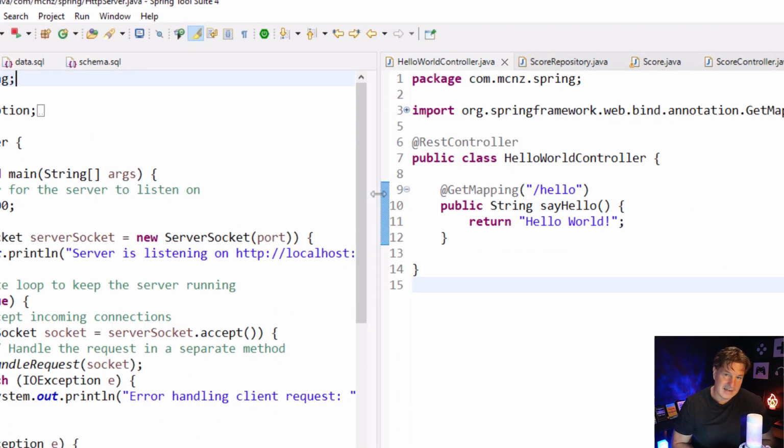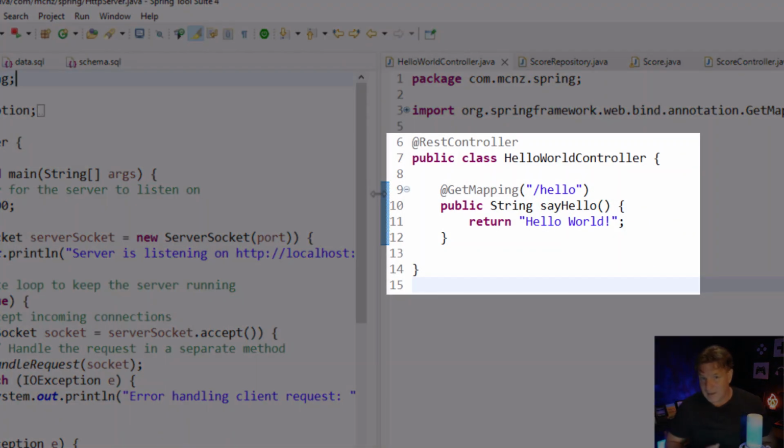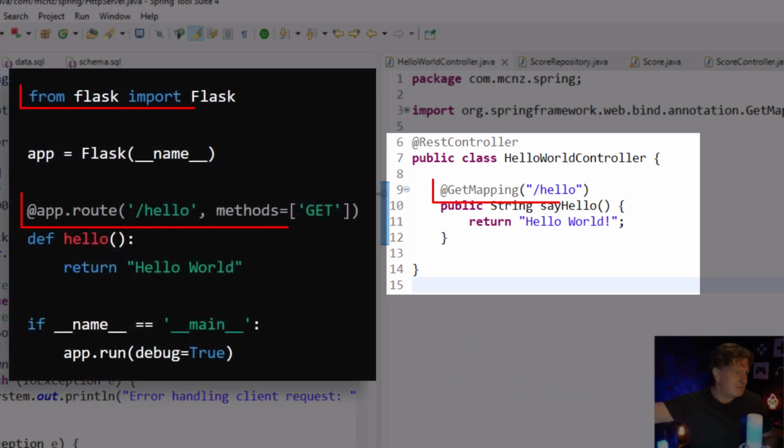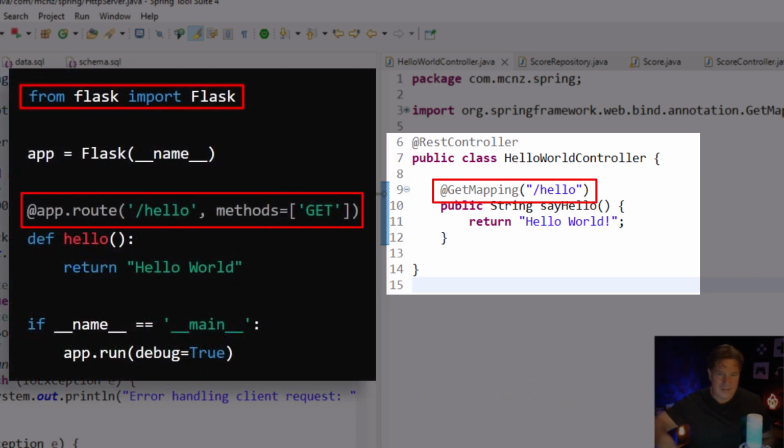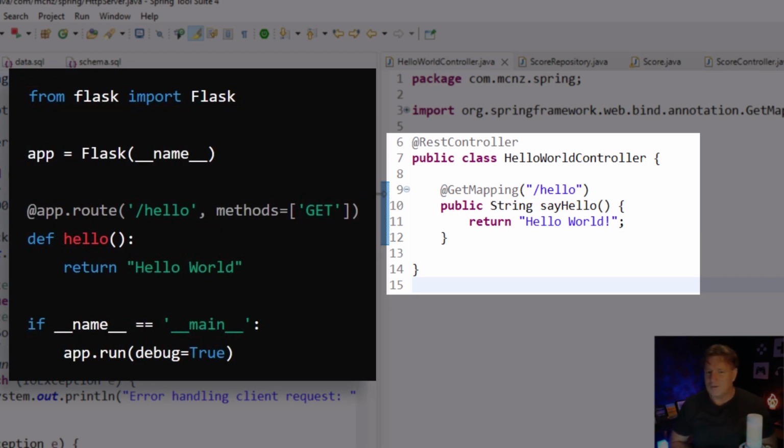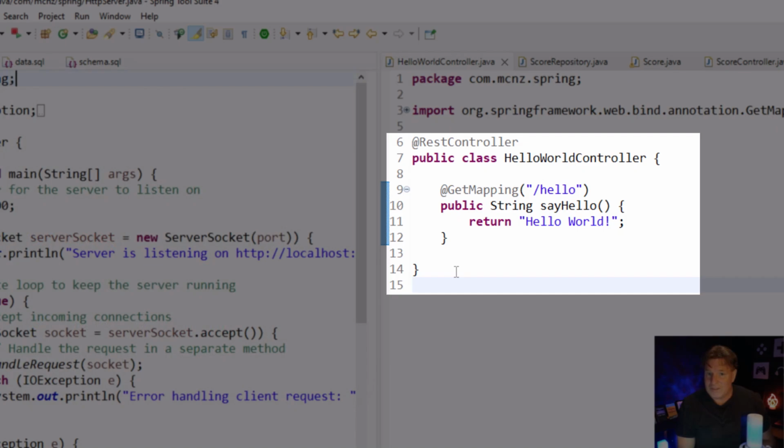Over on the right-hand side here, I've got a REST API developed using Spring Boot, the Spring Boot inversion of control framework. This code is almost identical to what you would see with Python's FastAPI or Python's Flask. So the concepts are really universal. But what you can see here is I've just written some code using Spring Boot. I've said, you know, I want to deal with some REST. I want to handle the /hello interaction. I want to print out hello world into the browser when somebody invokes this.